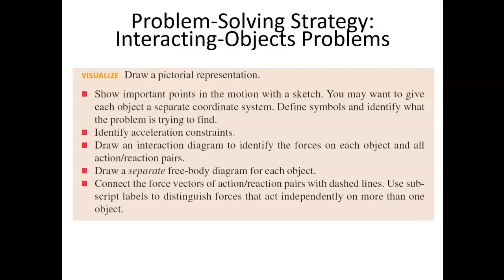If there's a rope attaching the two objects, you're going to have to draw a tension force on one object, and then a negative tension force on the other object, and they'll be labeled the same. So if they're both T1, for example, it would be T sub 1 on one object and a negative T sub 1 on the other object. The ropes are always pulling, and again, by Newton's third law, they will be pulling opposite each other.